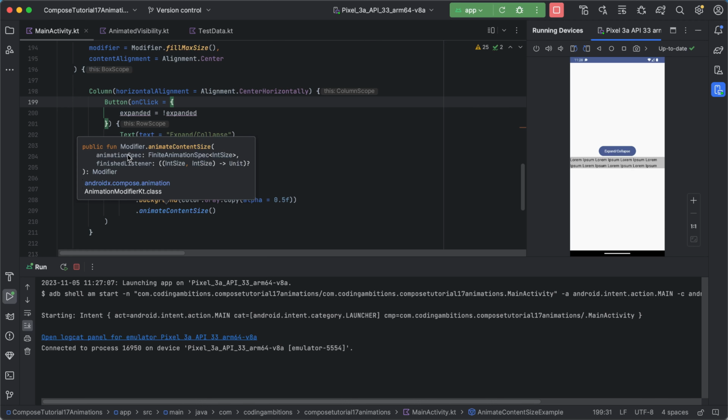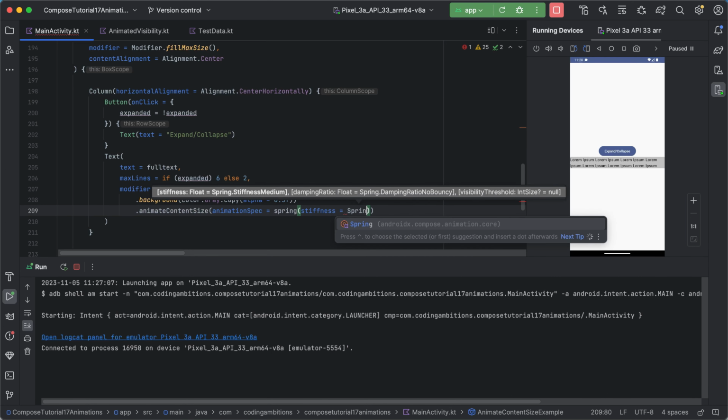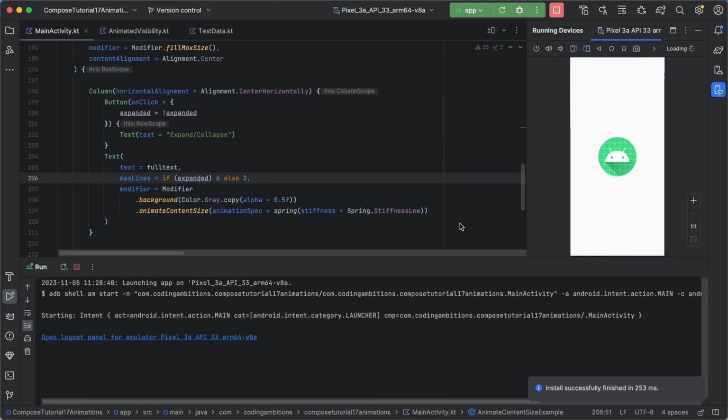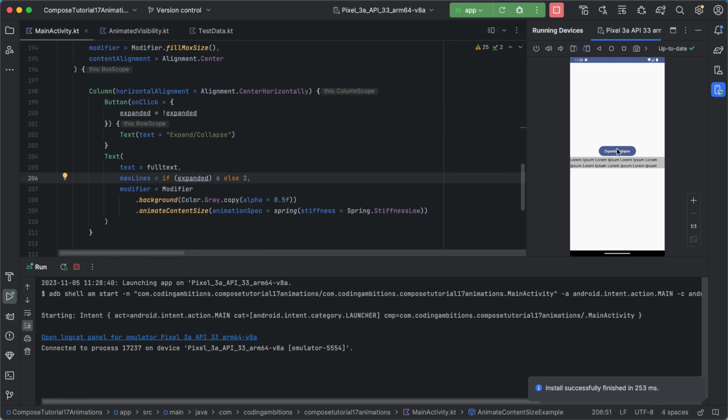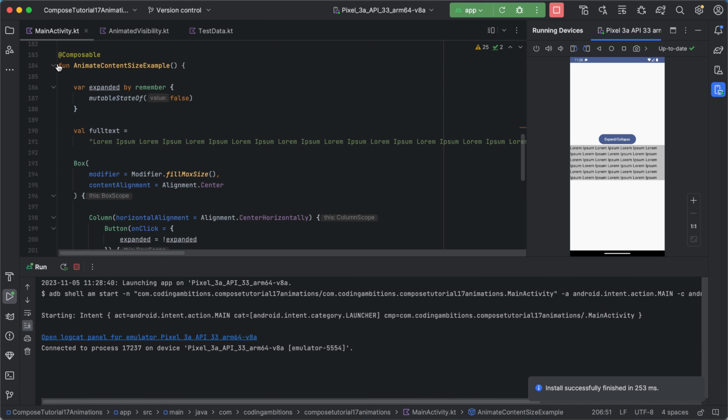We can apply which animation we want, similar to other ones. Spring, if we want spring-like stiffness, again spring dot stiffness low. Now we can see it. Yeah, it's working, looking cool now.